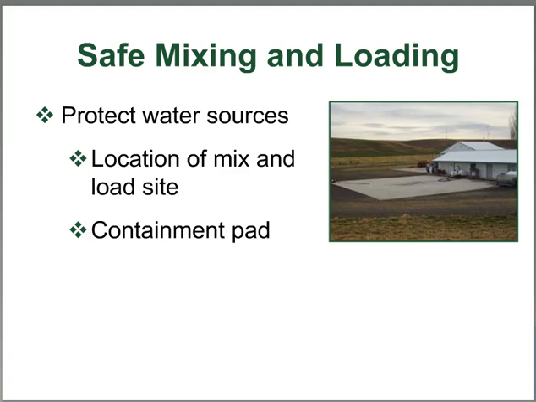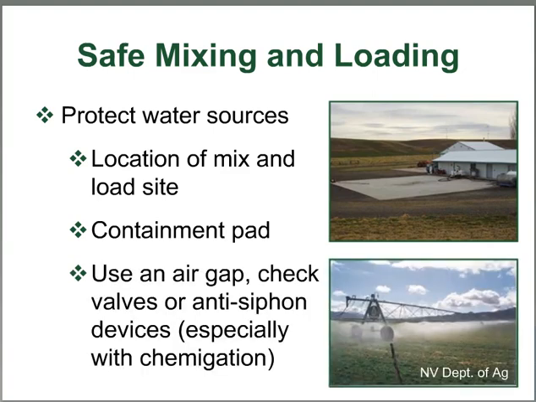If possible, install a containment pad at a designated mix-load site. They allow for easy cleanup if there's a spill and help protect nearby surface or groundwater. Consider a portable mix-load pad if you mix in any different locations. Also, prevent back siphoning into a water source by creating an air gap or installing check valves or anti-siphon devices. This is especially important with any chemigation application.